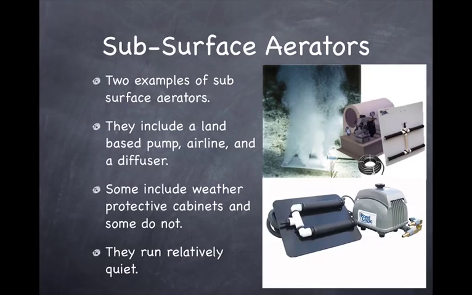This particular compressor is in a weatherproof poly cabinet. That's a see-through graphic, but normally they're not see-through, and it has a cooling fan built into the cabinet and all that. But this is basically what a typical aeration system will involve. It'll include a land-based pump, airline that runs to a single diffuser or multiple diffusers for larger settings, and a lot of times you'll see the horsepower increase in these compressors as you add diffusers to it.